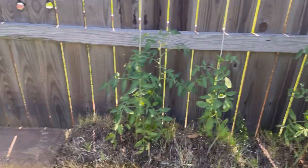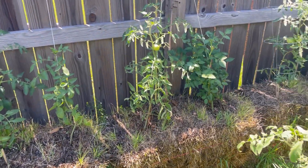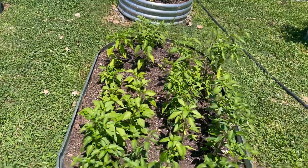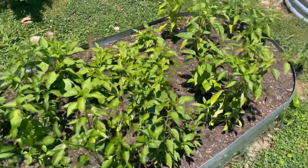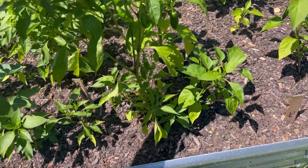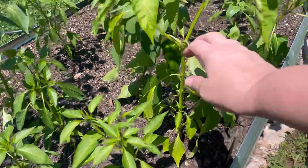For Mother's Day my husband gave me this bench so I can look out and see my garden and my chickens. Here are the pepper plants — first year I've grown cayennes and I feel like we're doing pretty good. We have quite a bit of fruit on the cayennes, still green, and a nice poblano growing right here.